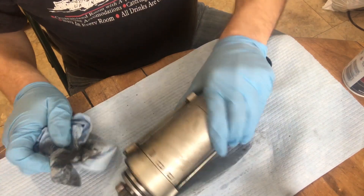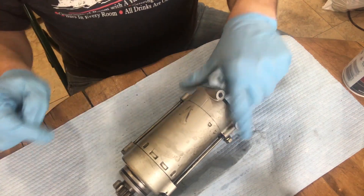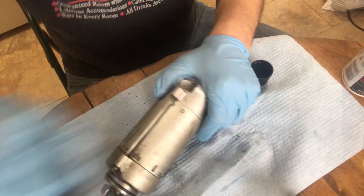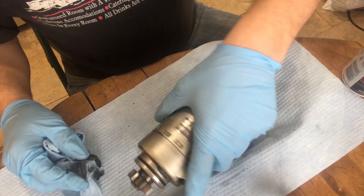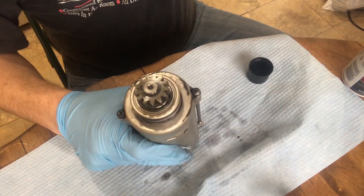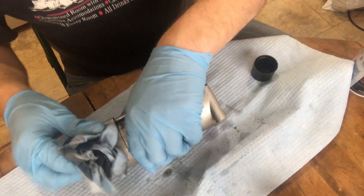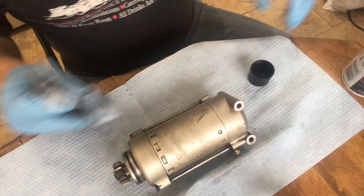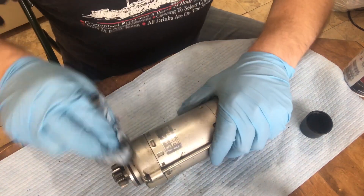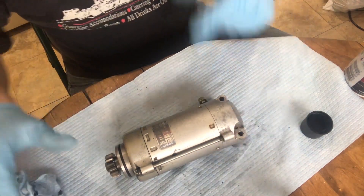What we're going to do here is, when we get this cleaned off, as a little extra precaution, I'm going to scratch a couple little marks for myself so that I can put this all back on in the right order. One spot that can be an issue is when you replace the plate inside with the brushes — you can put that backwards. Don't use the wrong registration marks. And don't worry, it won't make your engine run backwards. It's a clutch that won't engage in reverse. It only goes one way. It just won't work.